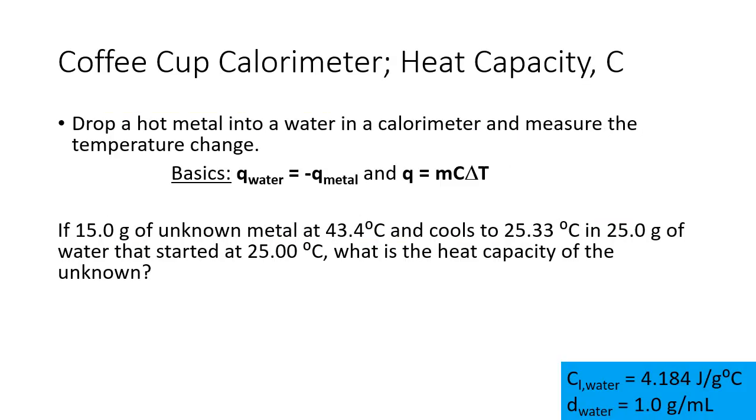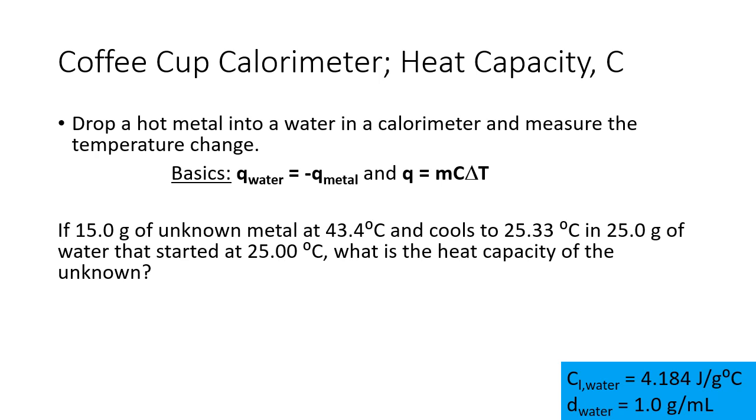We're going to start with an example involving the coffee cup calorimeter. And the scenario runs like this. You drop a piece of hot metal into water in a calorimeter, right? Because the coffee cups are nested and you've got water in there. And you measure the temperature change using a thermometer.